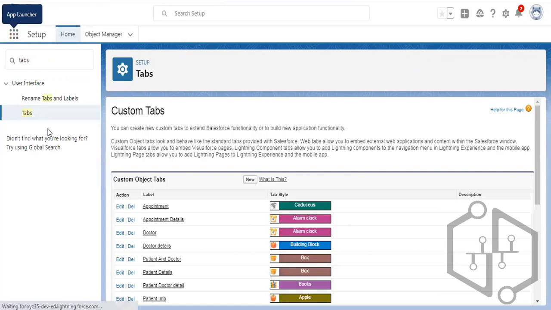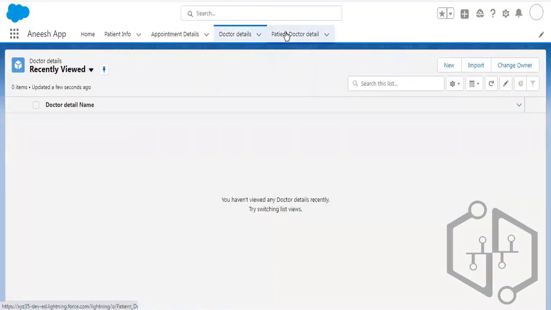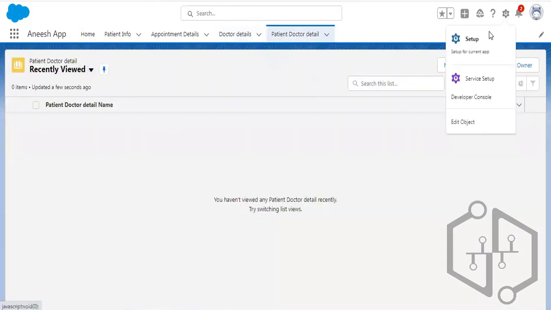So let me go to patient doctor detail and let's create two master detail fields. Edit object.